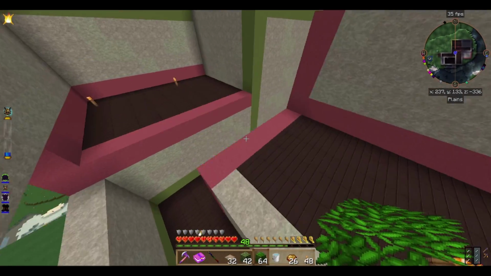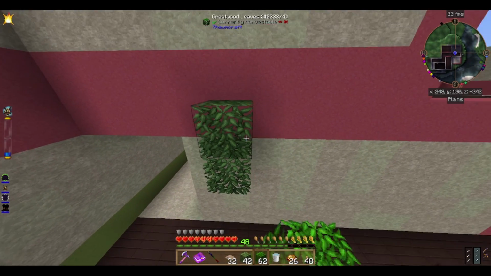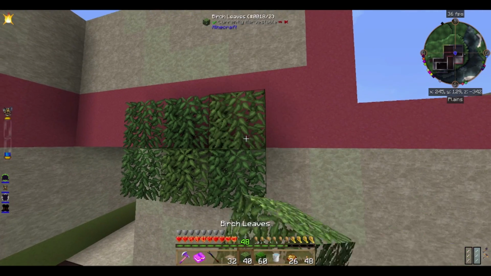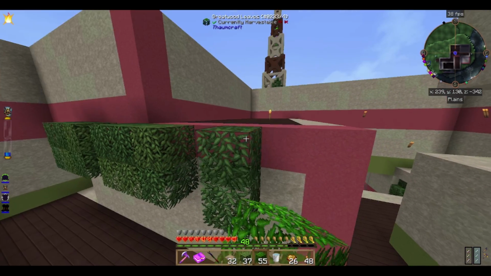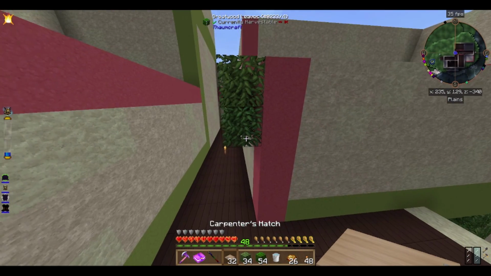Now let's see about adding a bit of greenery to this build. This is based off a particular section of the game Control. I can't remember the name of it. It went up on screen the first time I mentioned it, so I'm not going to do that again.